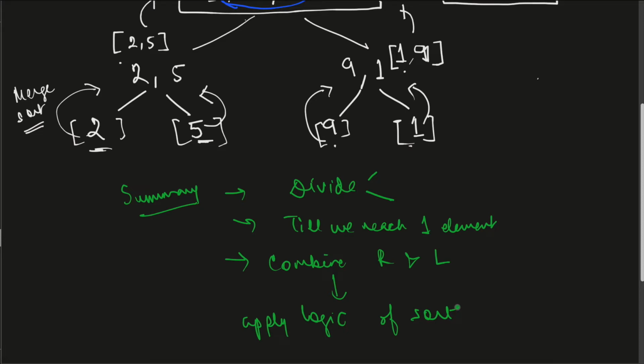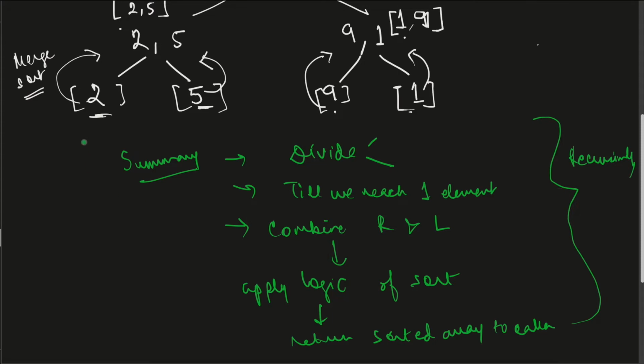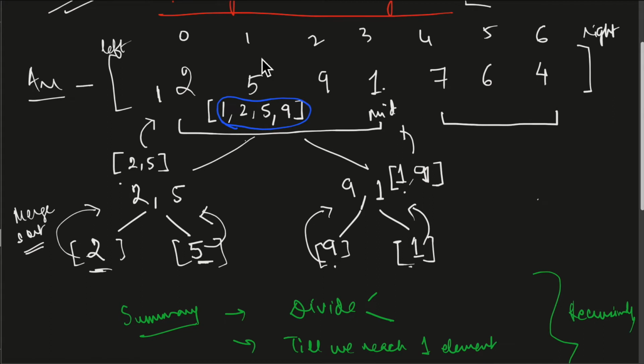whatever is the requirement. So once this is done, we apply this logic and then return the sorted array to the caller, and this is what we do recursively. This is what we keep on doing for every right and every left subarray. We keep on doing till we reach the base, the final, the big fat array which was calling all of these, which is this array. So now that we have done our left part, now we will come to the right hand side.